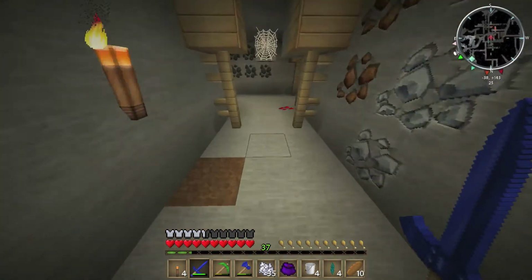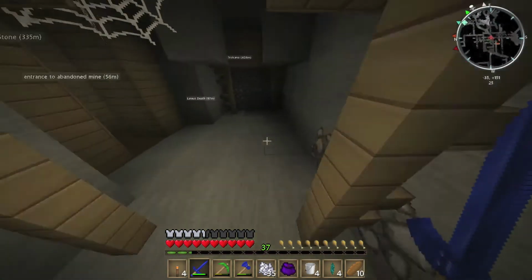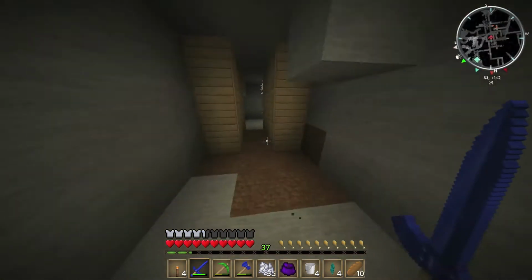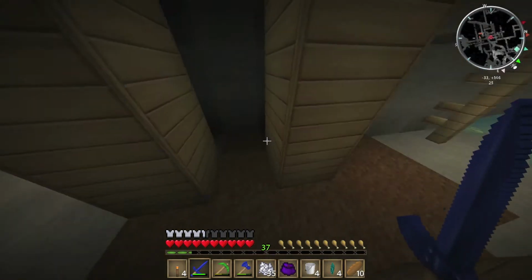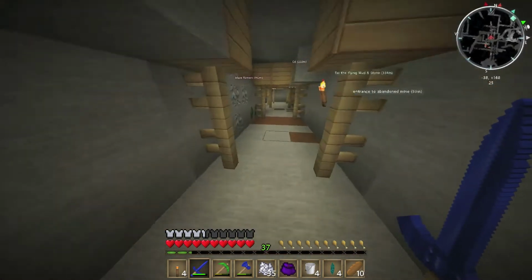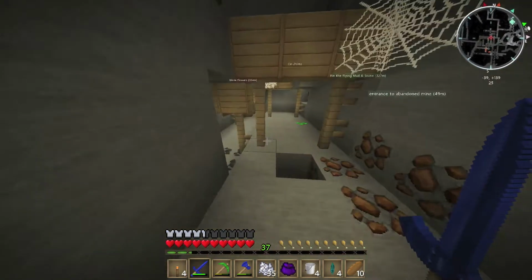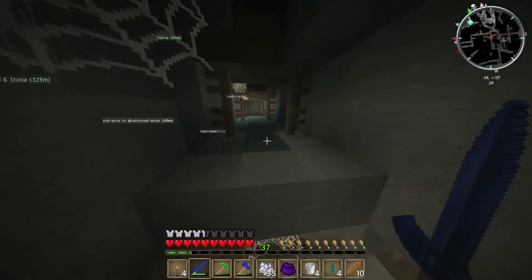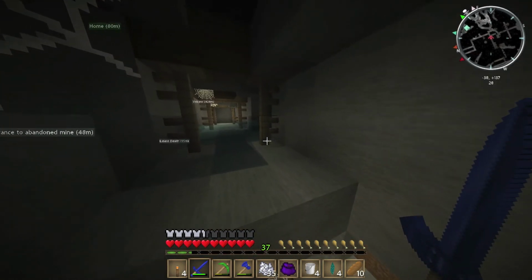Did we go left here? Did we see what was up here? It's just circling back on ourselves. Nothing, nothing. Sorry. You can see why I get lost in mines. It's really easy. Ooh, jetpack for the win. Perhaps.